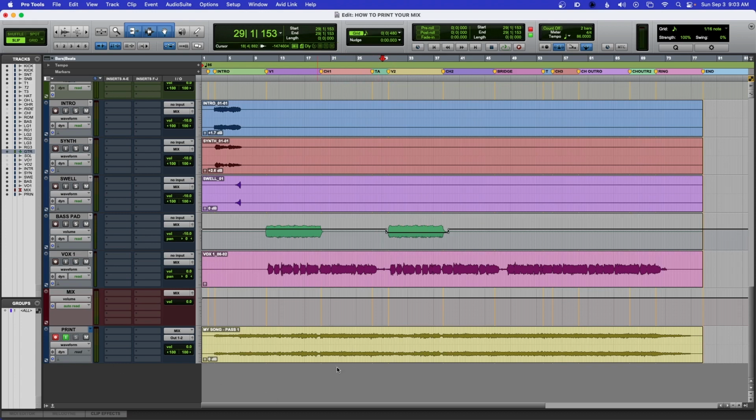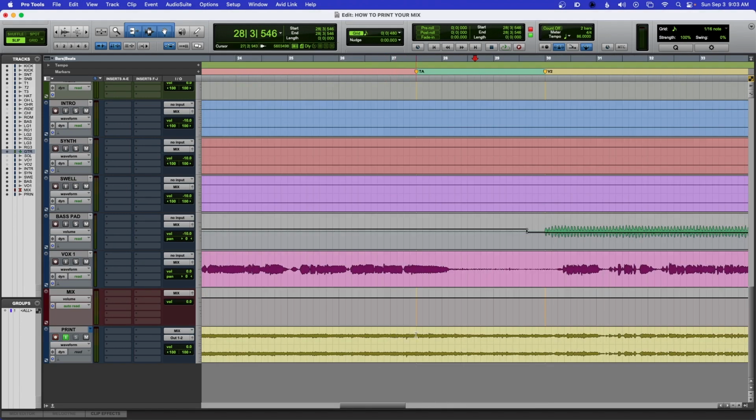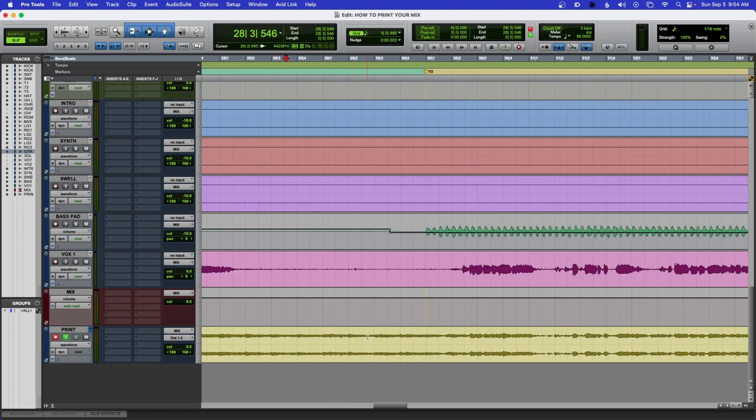I'm going to hit record. I'm going to print this section. All right. So there, I printed just that section. And then what I can do is I can select the whole thing, Shift Option 3, and consolidate. And then this section right here, you don't have to do any crossfades or nothing. You don't have to crossfade anything. It'll play seamlessly. Here's where we did the edit. And you're gonna hear that it just sounds like it's part of the song.